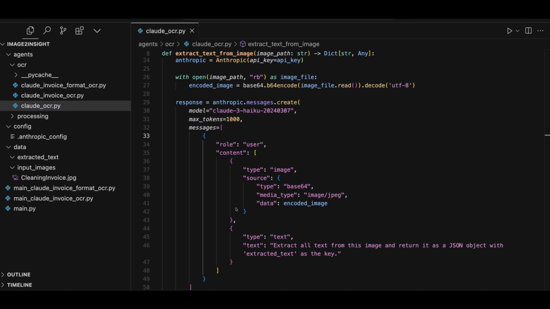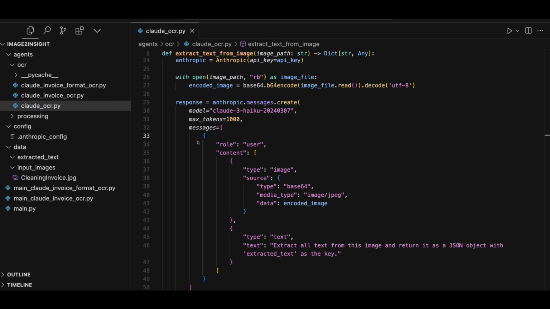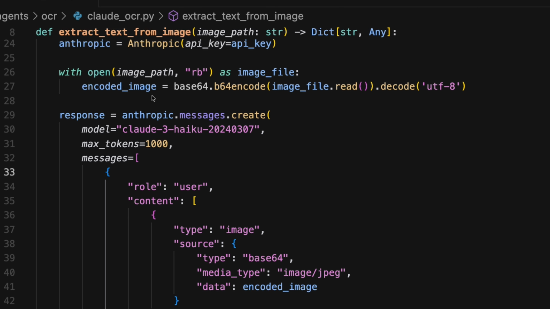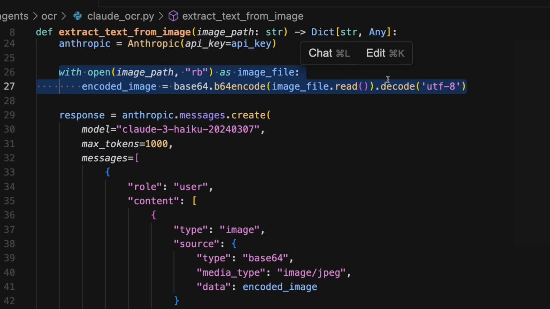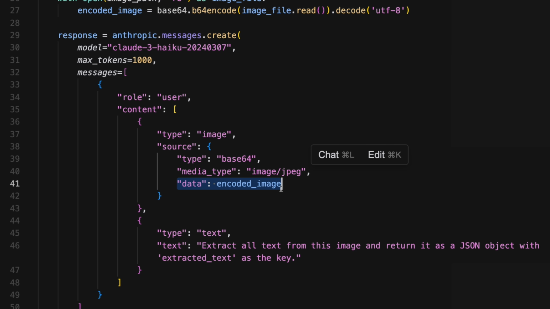So let's jump into this Python project I created, and we'll look at how to use the Claude API for vision. And I'll put a link to the GitHub for this project in the description of the video, so you can check it out for yourself. So all you need to do when you're using Claude is pass in a base64 encoded image. So I have a function here that just base64 encodes an image file. And then we just construct the message itself. So we use anthropic.messages.create, and then in the content of it, we pass in that encoded image file. So it's just as easy as that to actually pass the image into Claude.